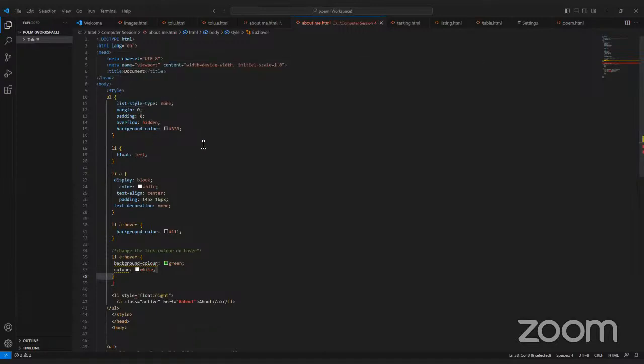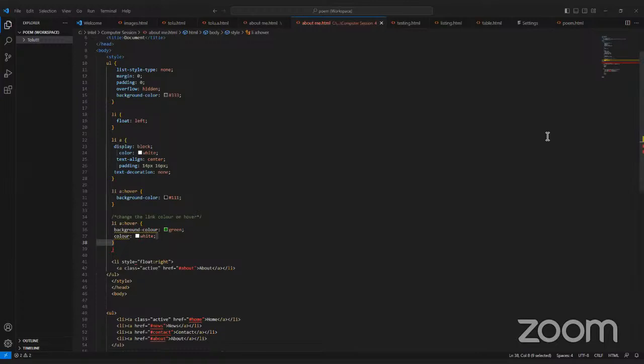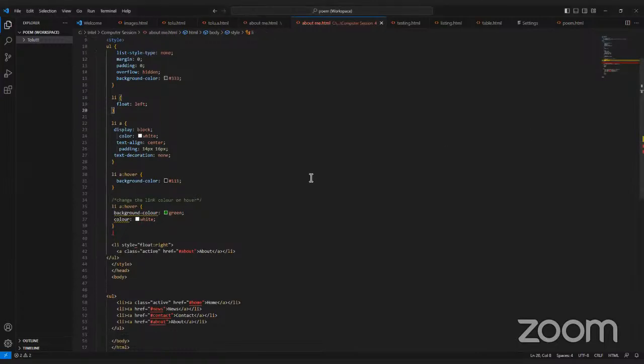Okay, so scroll down. LI hover. There's a mistake somewhere in the way it's written. Like I already told you, you don't need this LI. Hold on, let me take over your screen. What's this? Yeah, I don't think you need to float right. You just need to float it left once. So you don't need that.